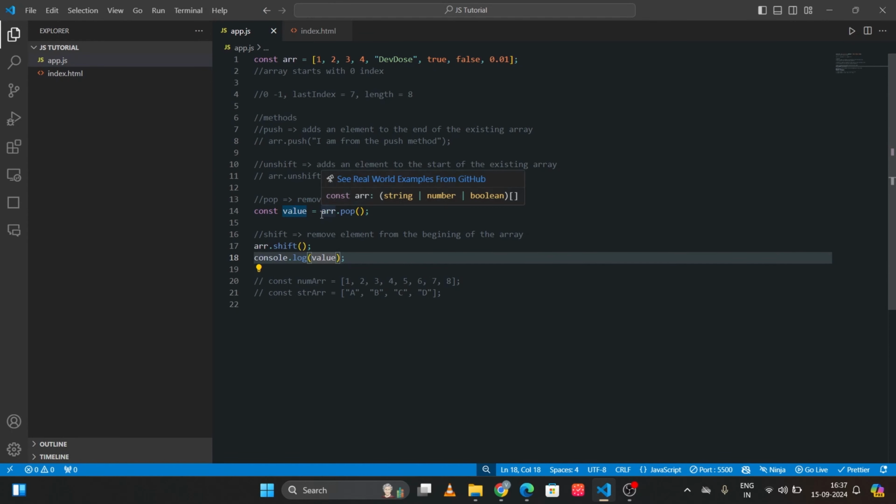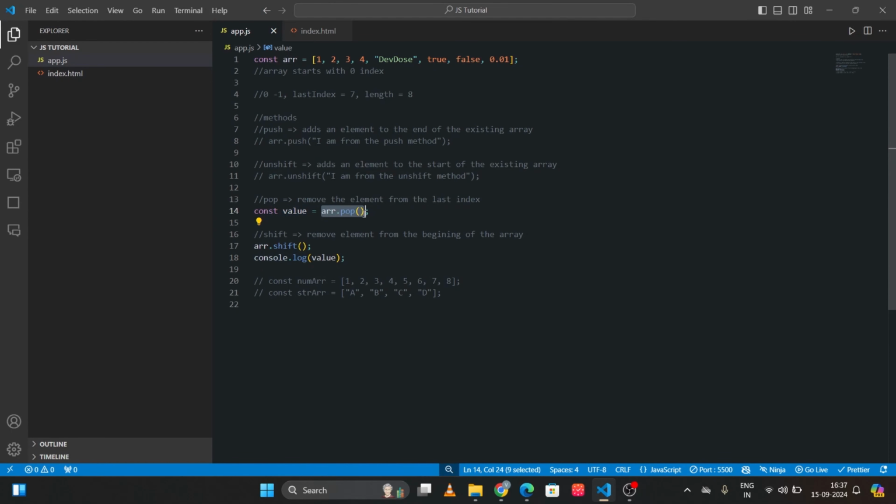Now I told you that arr.pop is going to remove the last element from an existing array, right? If you console the value, you can see that this arr.pop actually returns the last value. Okay, it returns the last value so that you can keep a track of it. Whereas arr.push doesn't give you any value, it's going to push the value. But popped value will be given to you. You can directly do console.log arr.pop.